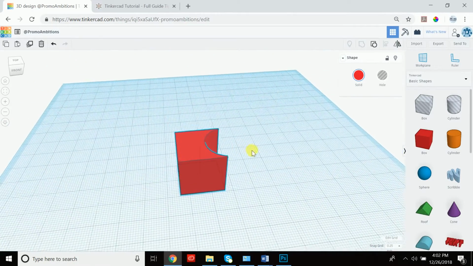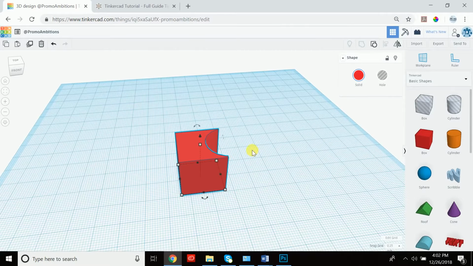And this is very, very useful, especially later on when you start creating intricate designs, because you get to carve out certain shapes with holes. And let me just quickly show you an example of that and also illustrate how align works.